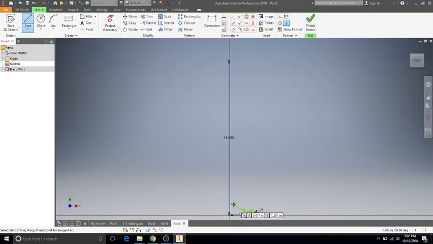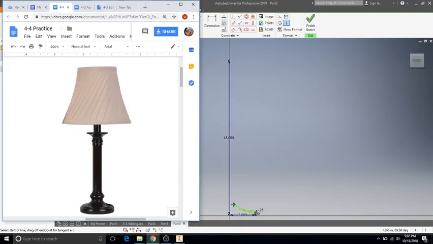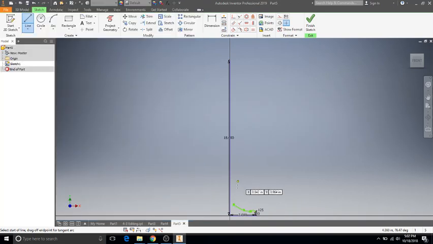All right, I'm going to draw up. I'm going to come back and put those bumps in just a minute. I'm going to draw up to where it does that second swoop just below the lampshade. So I'm going to be clicking on this point. You want to make sure all your endpoints meet up here. And keeping it perfectly vertical, that's a good spot to maybe start our swoop right there.